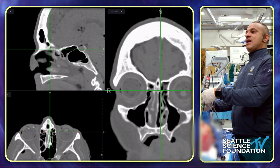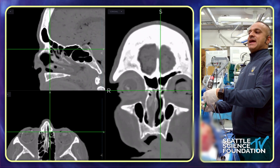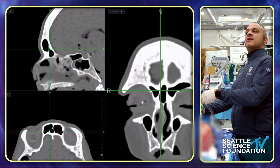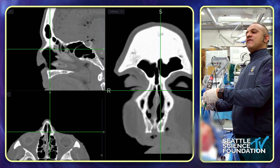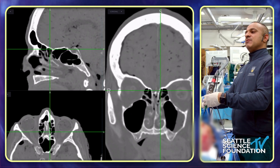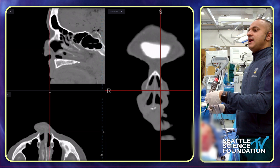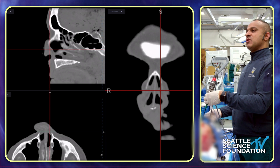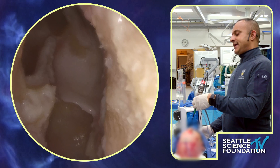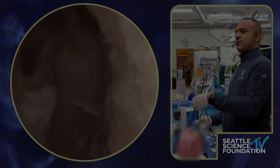That tail of the horseshoe cell, as Nitin alluded to, is a very good landmark: one dome back from the frontal is exactly where you'll find the anterior ethmoid artery. That's exactly how I would do half my draft 3 — identified lateral nasal wall, pull anterior, go medial until you come through to the other side. If you take out a portion of the septum and join it to the other side, you'll have a completed draft 3. Anyone who wants to see more, please join me at the prosection station — all the preceptors are here to help you.